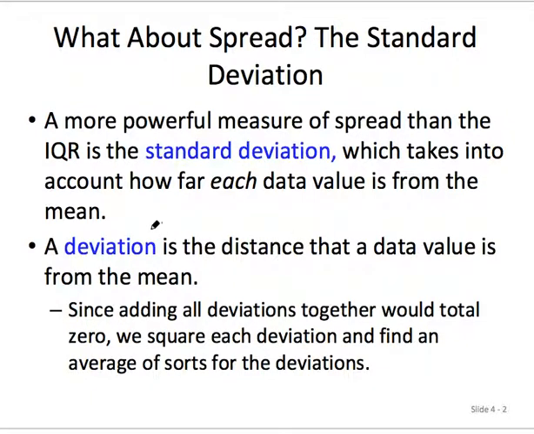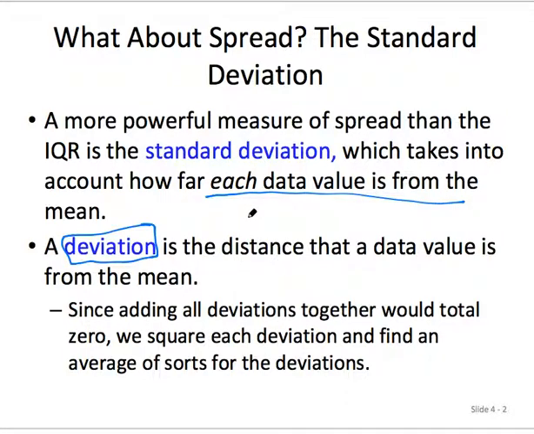So again, trying to have you pay attention to words that you already know. If somebody deviates, or it's a deviation, if somebody deviates from society, they're different than the rest of the norm. Okay, they're different than what is actually happening. And that's kind of what standard deviation is. Okay, we're looking at how far away from the mean is each data value.